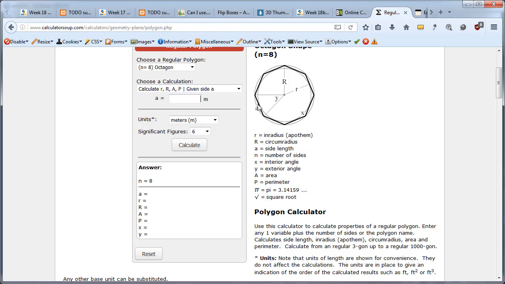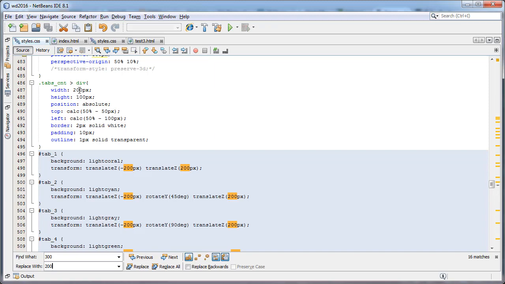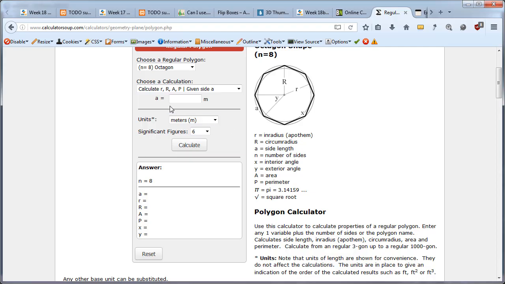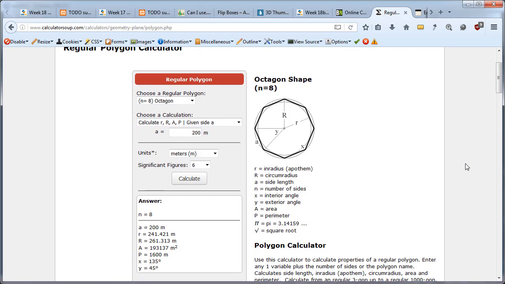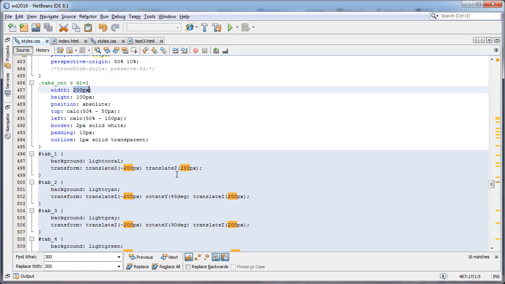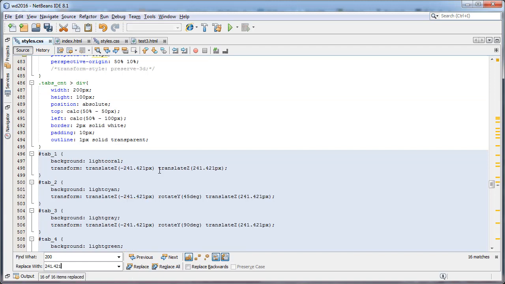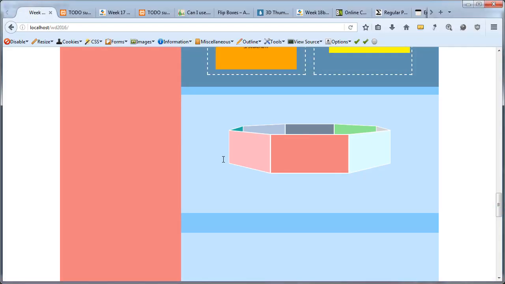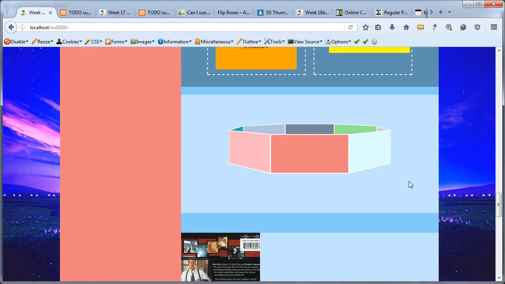And therefore we need to give it the width. And the width that we have used for those boxes is 200 pixels. So let's insert that, let it be calculated by the calculator, and that will give us the radius. That is then the amount we will be using now, and that will give us exactly the amount that is necessary for the elements to be next to each other. So let me reload the page, and here we have our elements.